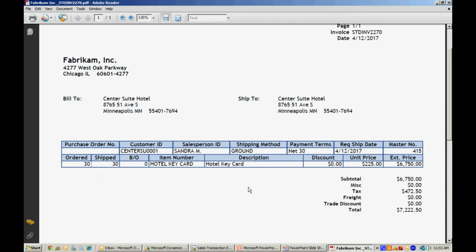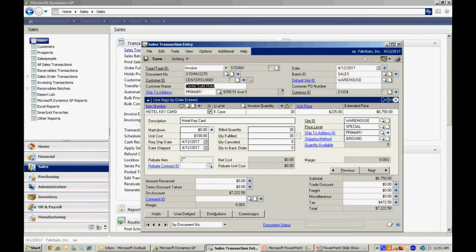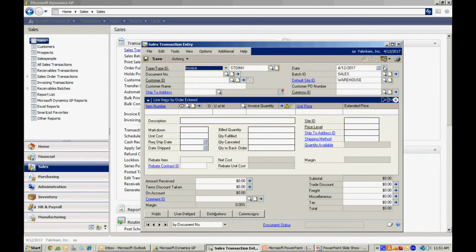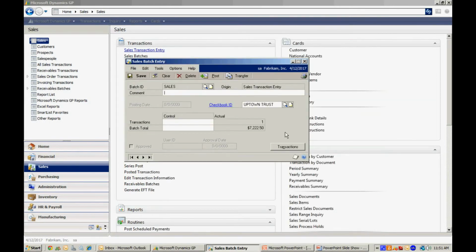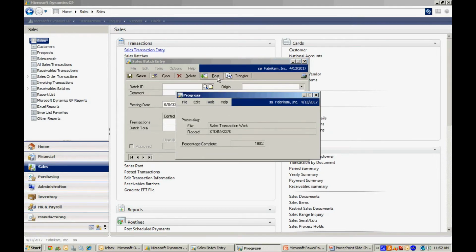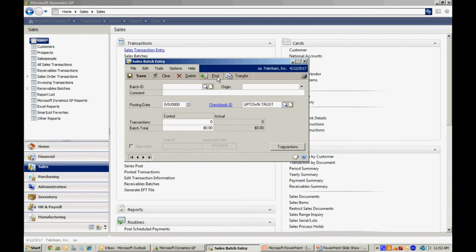So now I'm done. Let's go back to the invoice and post that. So here's my invoice. I've already sent the customer the invoice, so I can now go ahead and post that. And this is in a batch. I'm just going to post the batch here. Let's go right to the batch, close that window, and you can see I've got one document in this batch. I'm going to go ahead and post it. Now when I post it, that's going to relieve the sales order and the sales invoice. It's going to go into history. It's going to create an accounts receivable transaction in my system, and that sale is now complete.